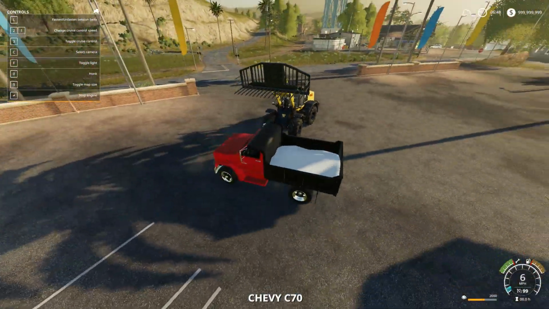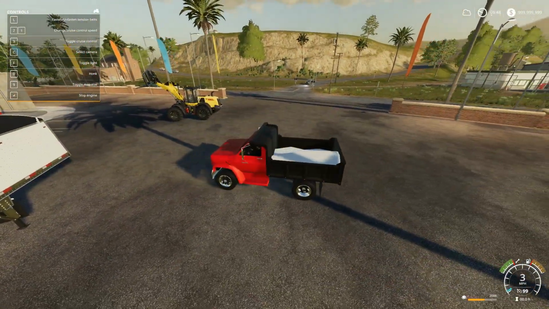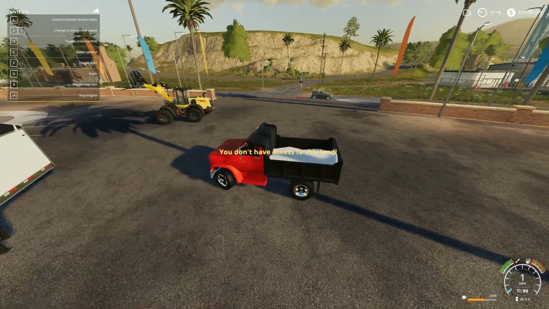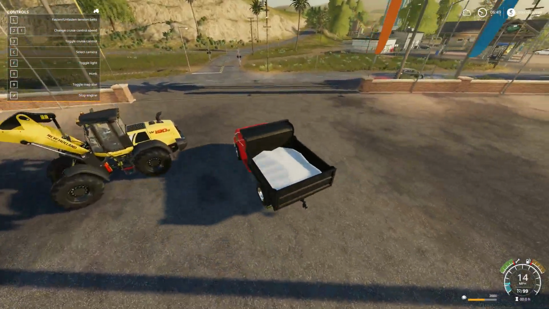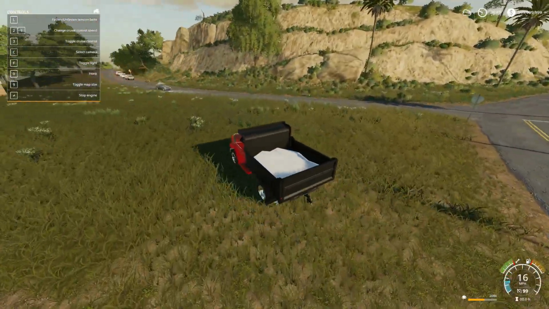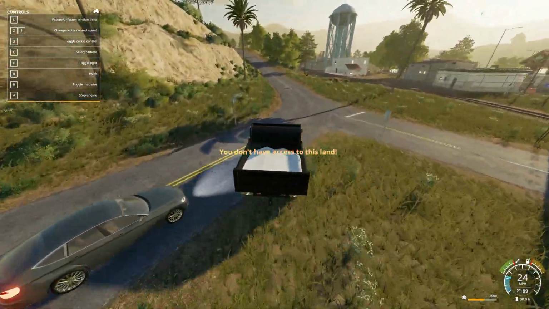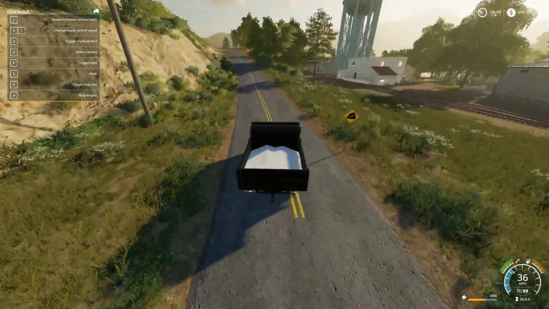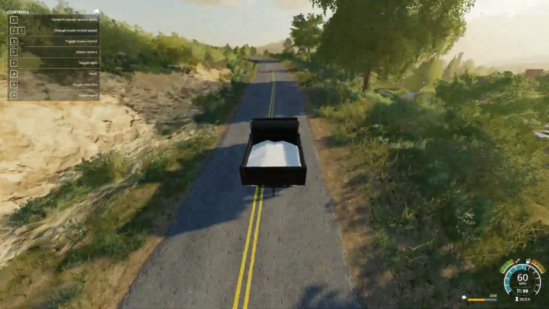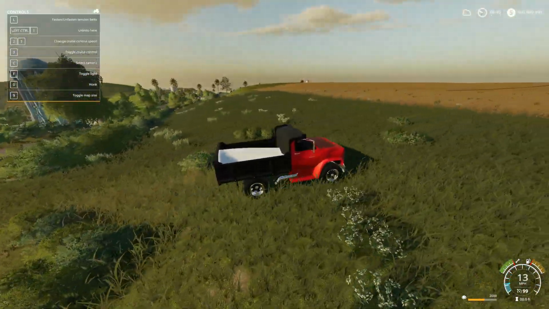So here we are, got ourselves a good bit of a load. I don't have access to this land, so I can't dump it here. I own everything in town, can't dump there. How about over here? Can we dump it over here? Please tell me we can dump it over here. Oh, really? This is just silliness. I should not have to drive away from the shop to dump this because I own everything. I'm the master of this town. Kind of power slid there, didn't we?